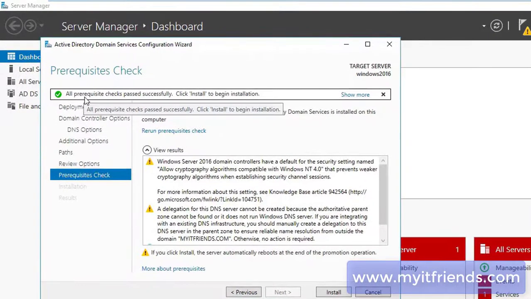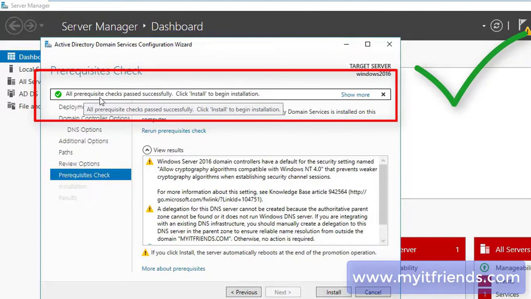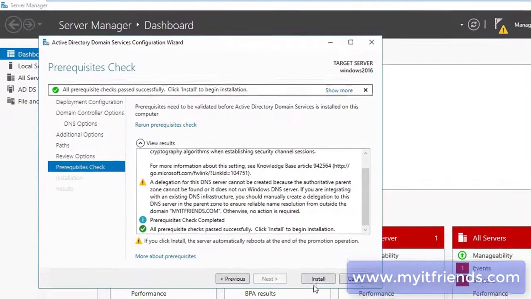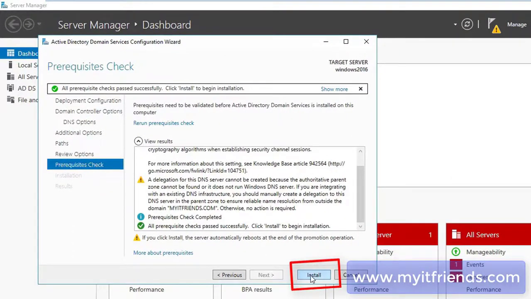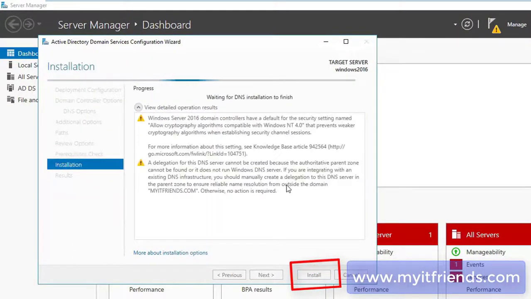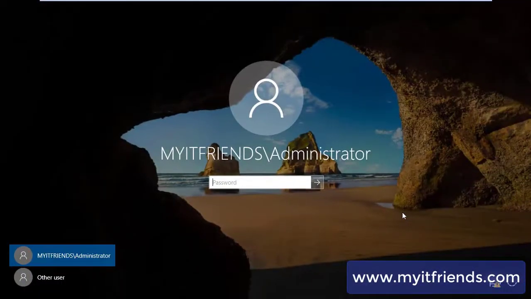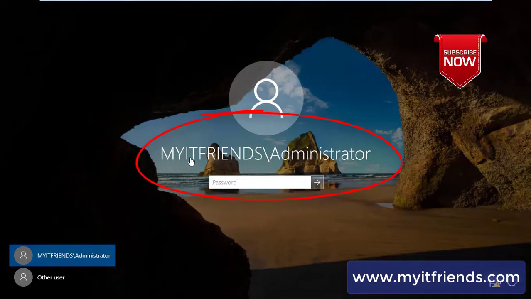Here we can see that all prerequisites checks passed successfully. Click install to begin installation. Okay, now we completed the installation. After restart, we can see the administrator with the domain name.